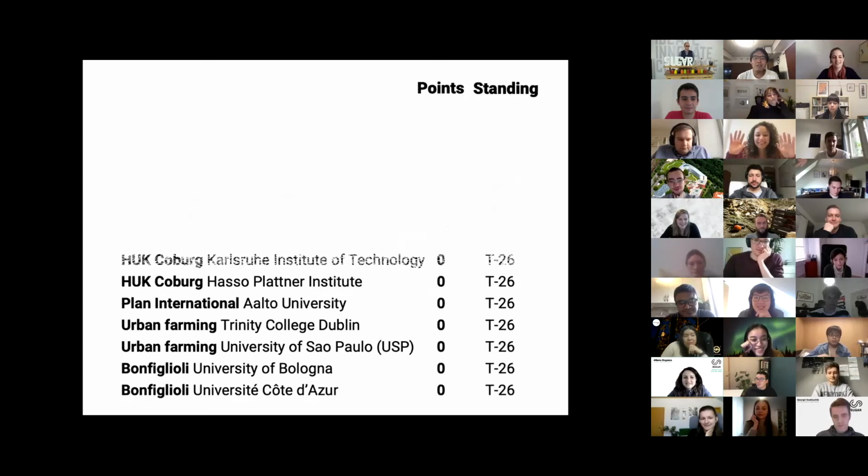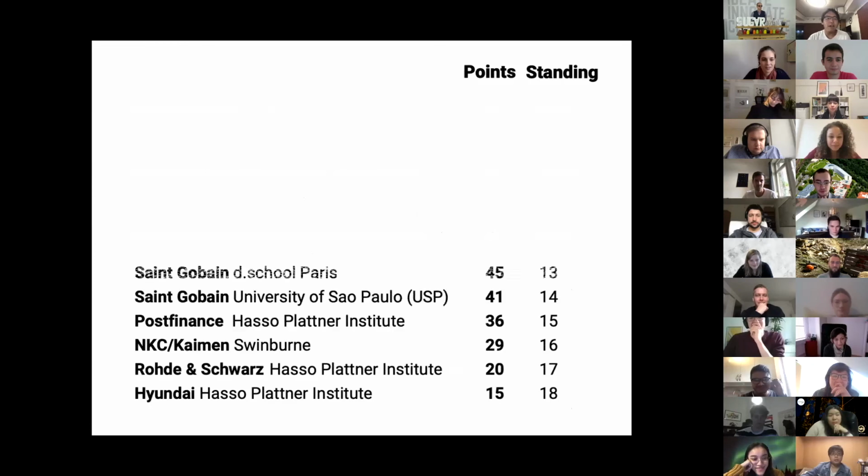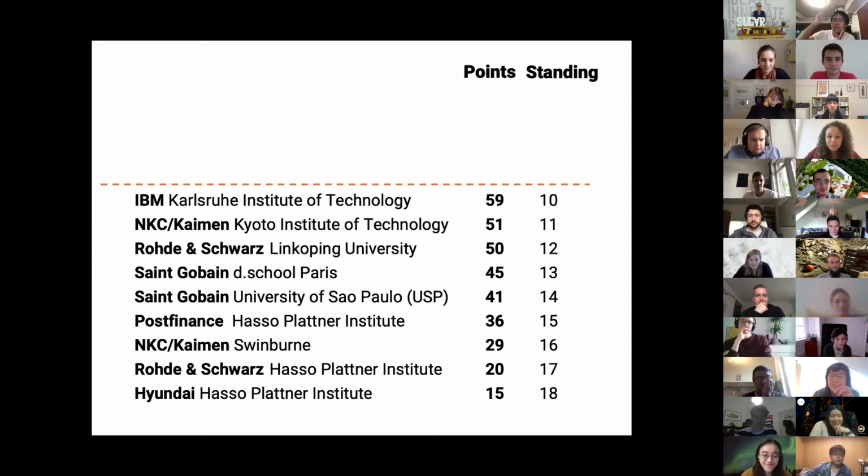So here are the teams that pretty much did nothing and teams that just drew in their headshots. And following that, this is where we got to about 59 points. And we actually put a pause here because I think we announced that teams that scored above 80 points will get something really nice from Maya. We decided to set that to 75 because there was a little bit of a gap here.